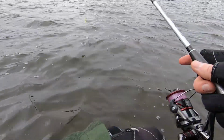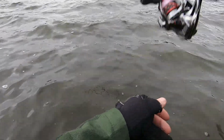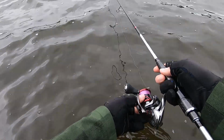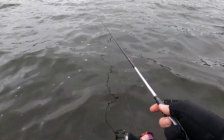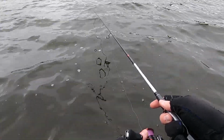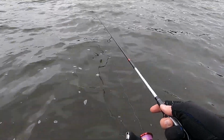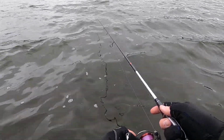The weight of the chebu head or a jig head is what I find can make the biggest difference whether you're catching or not. Not the lure size, not the hook size, not the line size, just the weight. If it's too heavy, it looks unnatural, and that's it.